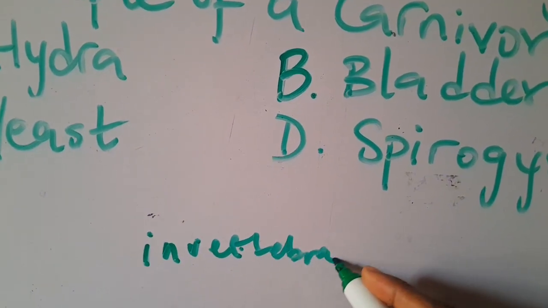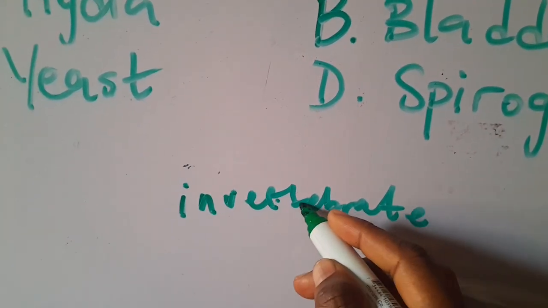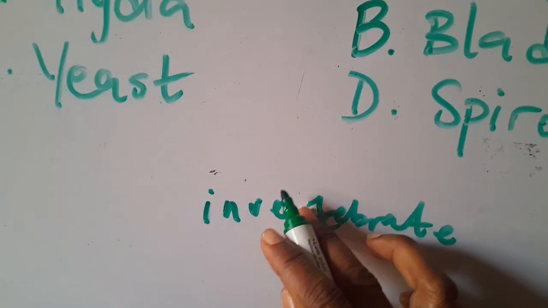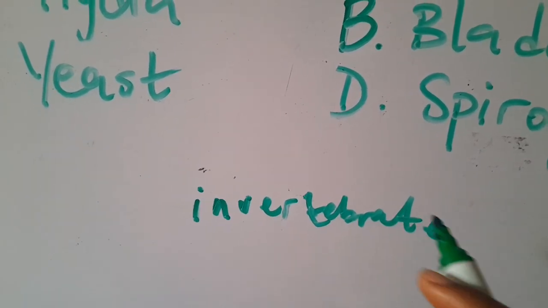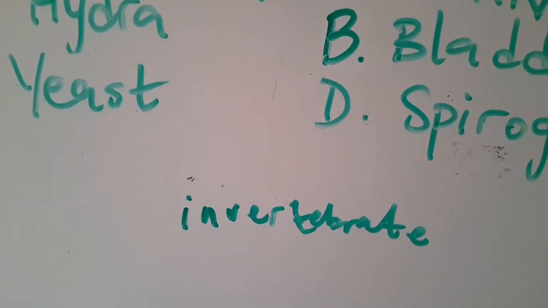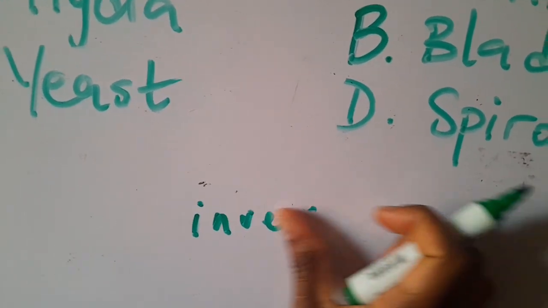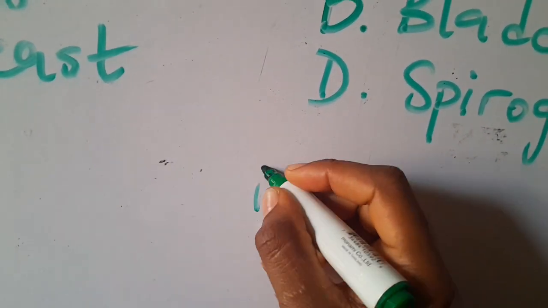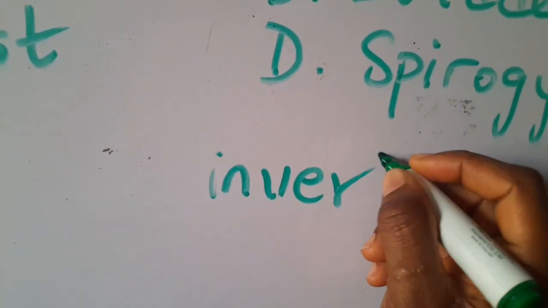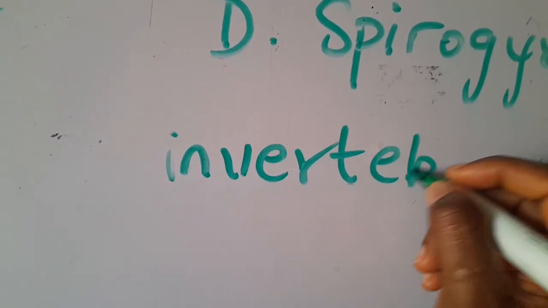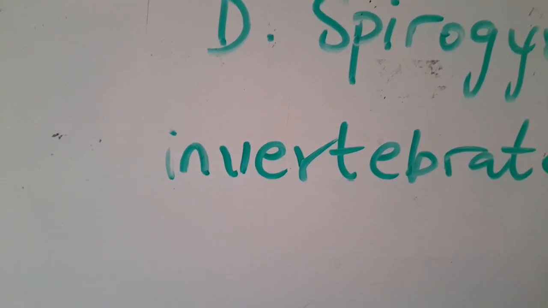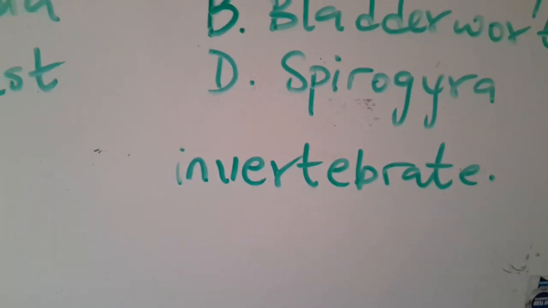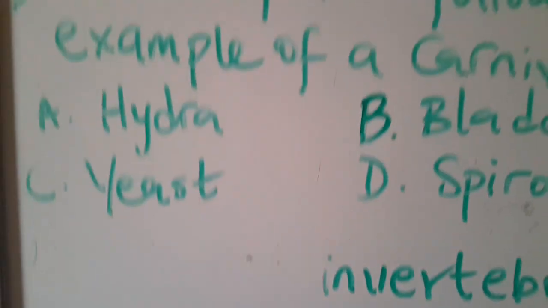So what does it mean? That a hydra is an organism that does not have a backbone per se. Invertebrates do not have backbones. They are kind of smaller organisms that can move to everything. They're mostly animals, but they don't have a backbone. So a hydra is one.